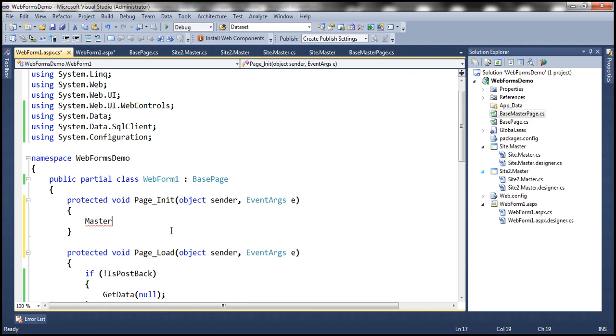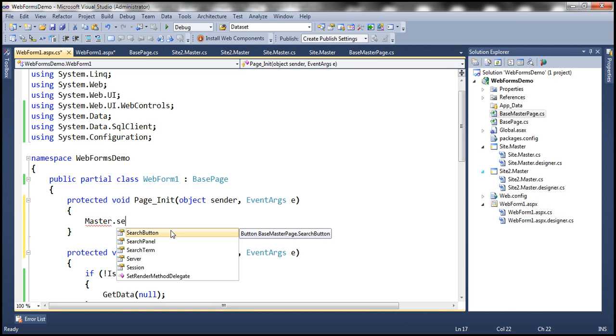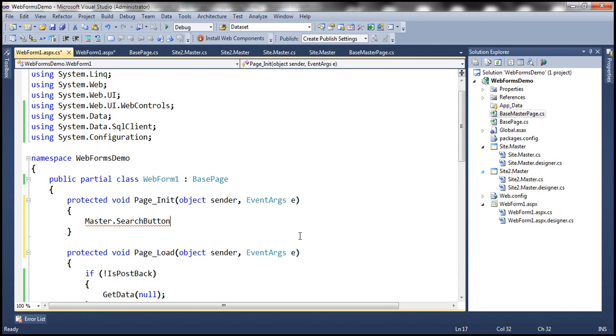Look at this, we get a strongly typed reference, SearchButton. Okay, and look at this, where is that SearchButton coming from? Our BaseMasterPage. Okay, so basically we are moving all the common properties that we want to access from the content page into that BaseMasterPage class. Okay, so the SearchButton property is basically going to return the search button on the master page, and then we are going to associate an event handler method for the click event.